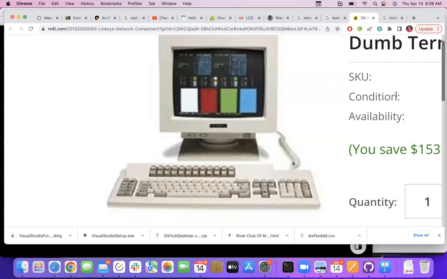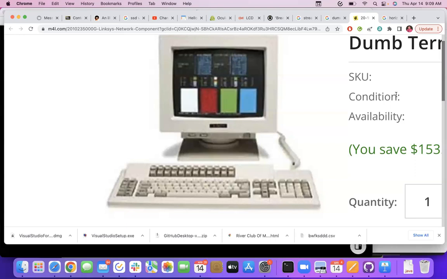It's a monitor and it's a keyboard, but it's connected to a network, and somewhere on that network is the actual computer that's providing all the processing power. This is a view into that computer, but the actual computations are happening on that central computer. So this is just a dumb terminal that's only there for my input and its output to the computer monitor. All the thinking, all the processing happens someplace else. By today's standards, we might say it happens in the cloud, or in my case with the VR stuff, it happens in a computer in another room in my house.